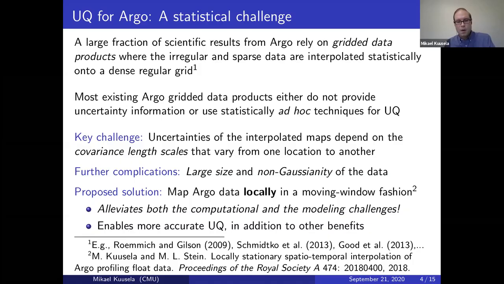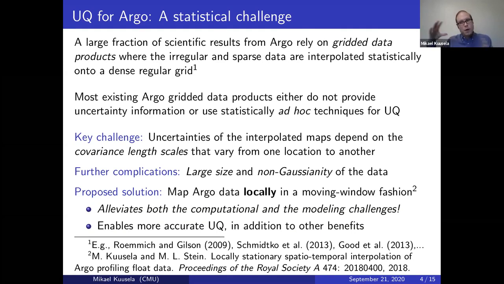approach this mapping problem using local interpolation techniques. And the idea there is that you only work with local subsets of the data at once. You fit a model that is relevant for the local subset. And then you do the interpolation problem in a moving window fashion, where you move to the next grid point, you move the window, you re-estimate your model, and then you re-interpolate. And the reason this is helpful is that it's much easier to come up with these local models than to come up with some kind of a global model.